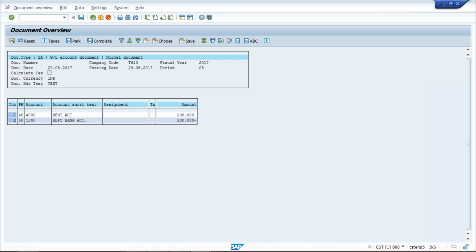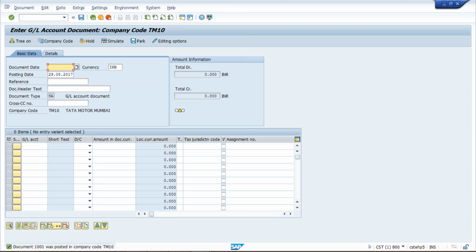So this is another way to post a transaction, and most likely this will be more famous. The reason behind it is that on the same screen everything is possible to give, and whichever you feel is easy can be used. It's not that you must follow F-02 or FB50.